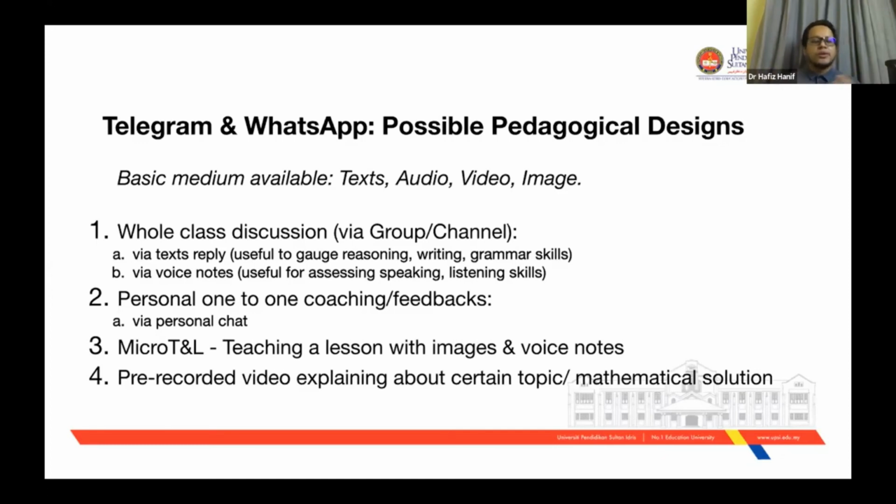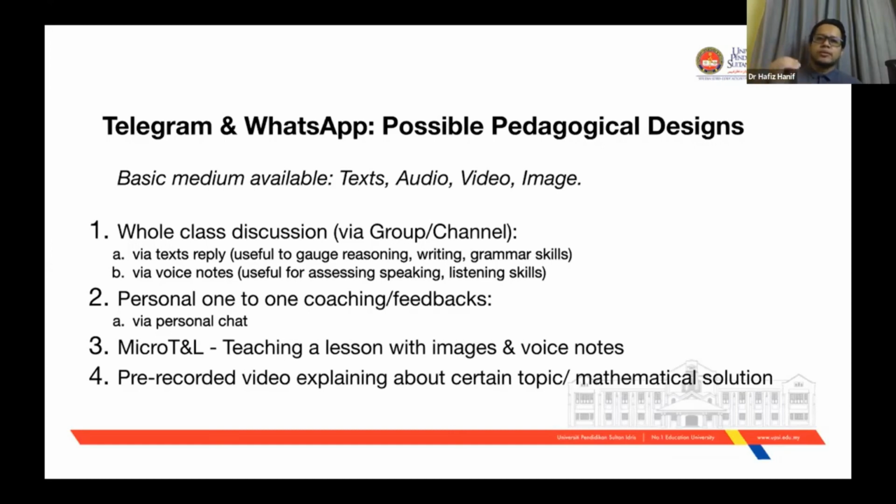So this is quite important. I know it's going to be very tedious if you have a lot of students, for example 40-50 students under you. It's going to be very tedious if all of them send in their work at the same time. So this is something that you need to strategize a bit. Probably you can have it staggered. Have a timetable saying that for tomorrow, these 10 students have to send in, and the next day, the next group. You have to make it staggered if you will be overwhelmed by the amount of feedback needed. You can do the staggered one, but if you want to accept all at the same time, no problem.